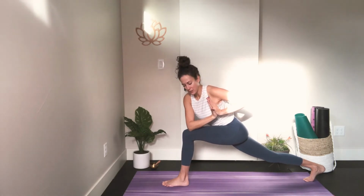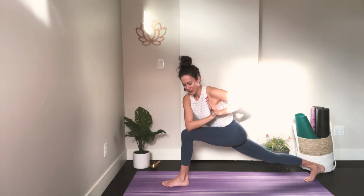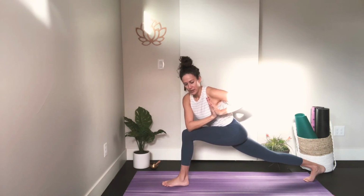This is where that Ujjayi breath really comes in handy, because it's not a comfortable space, right? We use our breath, we use this practice to learn to be comfortable with some discomfort.